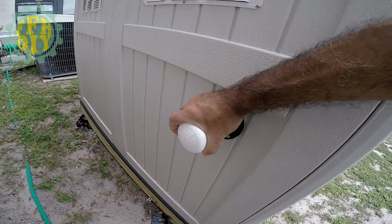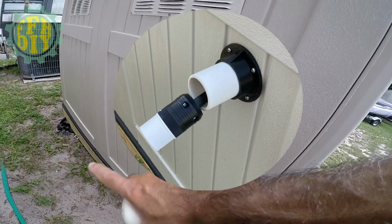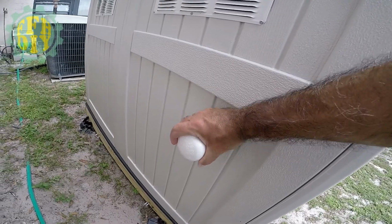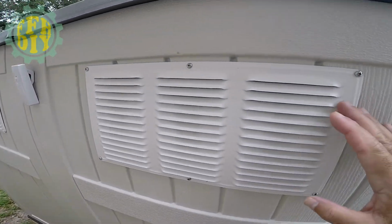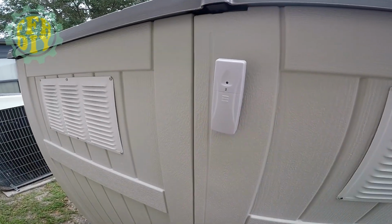Here is where I take out my connection for the wall. I'll show it here in a little bit. I just cover it here to keep any insects from coming in. Here I have more vents. Here's my wireless outdoor temp sensor.